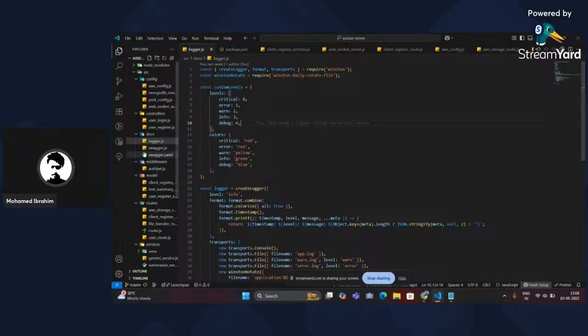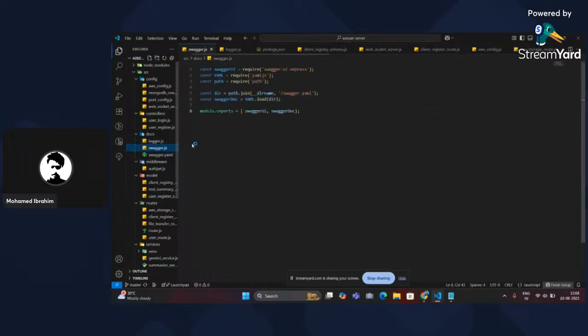Next, swagger.js. Swagger is simply used to create documentation of your APIs. Imagine you have a lot of APIs, like 50 APIs. Yes, these APIs are well presented in Postman itself, but the front-end developer may have some technical questions about the APIs, so they need a well-documented structure. Here Swagger comes to help.